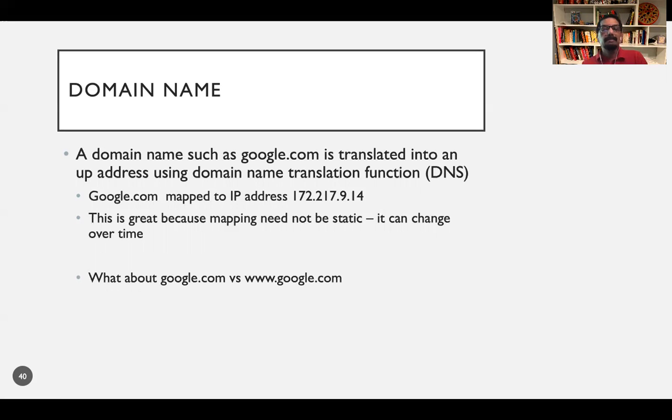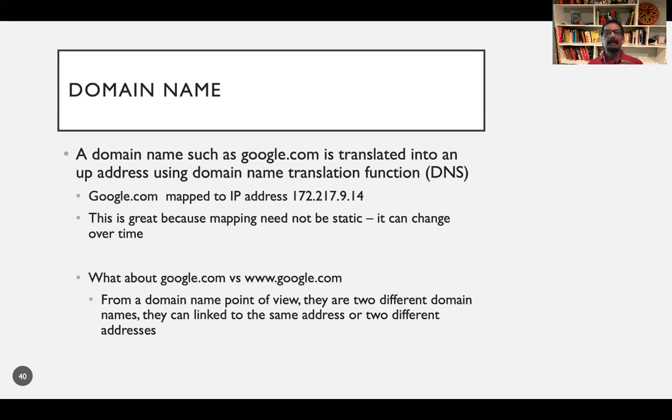Another question that commonly comes up is, what's the difference between google.com and www.google.com? From a domain name perspective, they are different names, but in many cases they are treated the same. Most places use both, because they don't know whether a user will type google.com or www.google.com, and they want users to be able to reach them. Secondly, because they are different names, I can use a different IP address for each of them. I can send them to two different servers. That means you don't need one machine to serve a web page or information. That allows what is called a cloud, and I'll talk about cloud and data center networks in a future session.